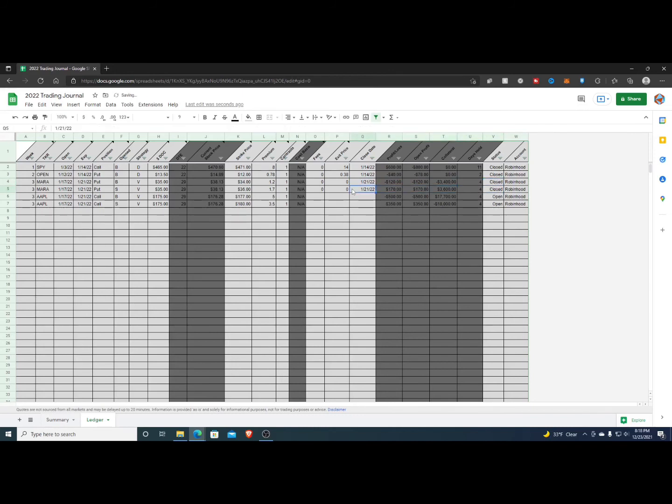And then for debit call spreads, it is kind of hard to see a max profit without actually getting exercised, but we could just type in that maybe we sold it a little bit early. So let's say that we sold this for maybe $7, and then we bought back this one for maybe, let's just say 4. Okay, yeah, on the expiration date. Again, I'm just putting in theoretical numbers here, but of course you'd be putting in what you actually sold or bought the specific legs for at closing.